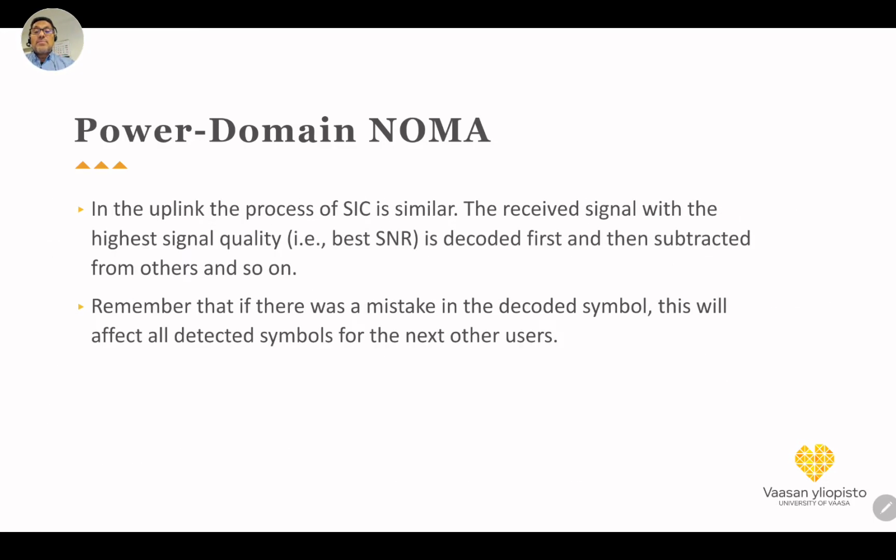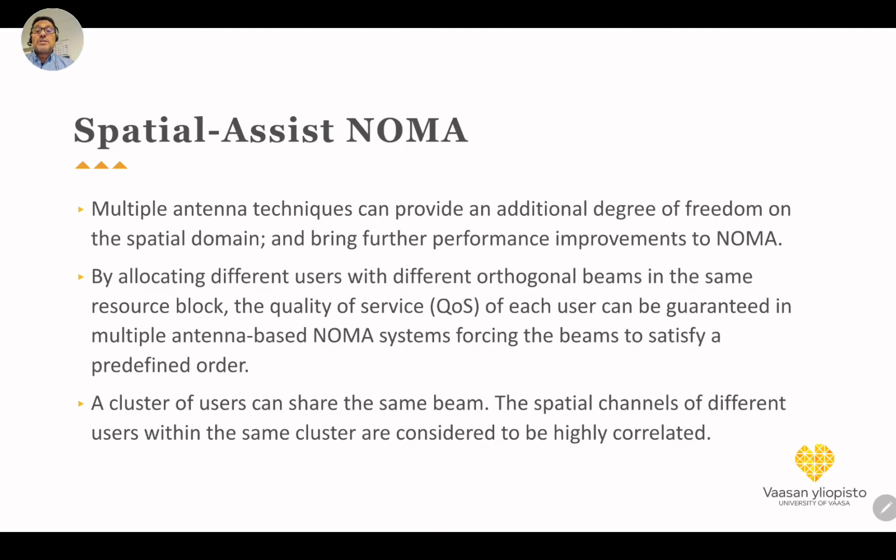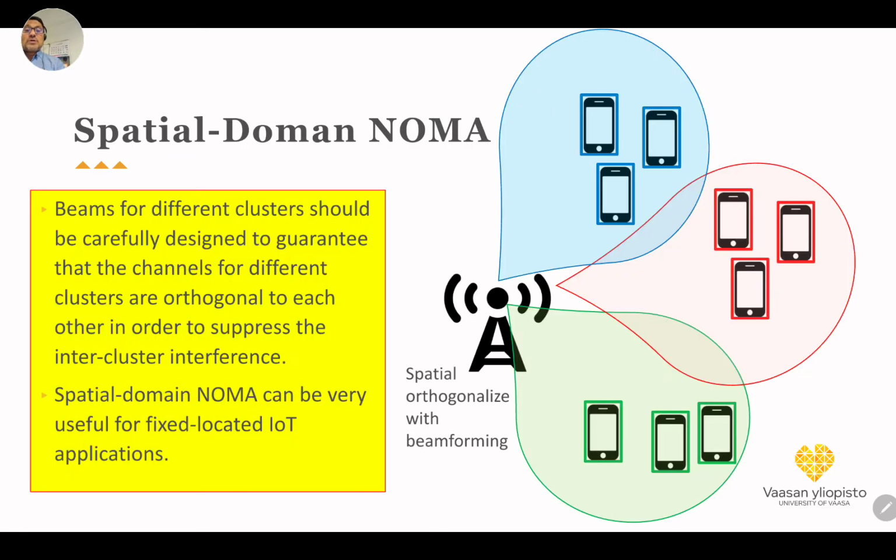And actually we have some other ways to manage non-orthogonal multiple access, like spatial. With the spatial approach, as you can see here, using multiple antennas, we can separate different users with different beams by using the radiation pattern, by using beamforming. By using this, we can also minimize the interference between different devices in the uplink and also in the downlink.